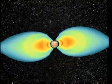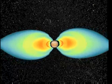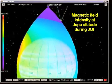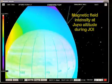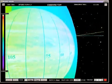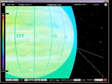In addition, Jupiter has the most massive atmosphere of all the planets, and Jupiter's magnetosphere is the largest structure in the solar system. The Jupiter orbit insertion burn is a mission-critical event. Arrival is timed to provide dual DSN station coverage with the Goldstone and Canberra tracking complexes, and to correspond to a minimum in Jupiter's magnetic field, thus reducing the electromagnetic effects of a spinning spacecraft on key engineering subsystems.